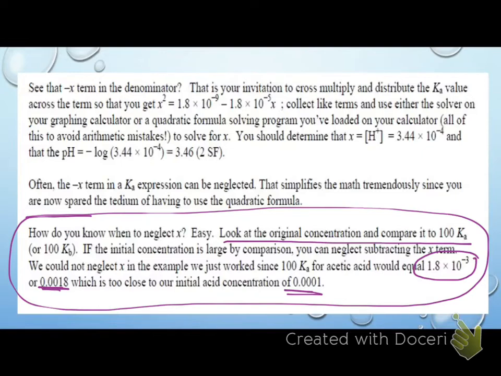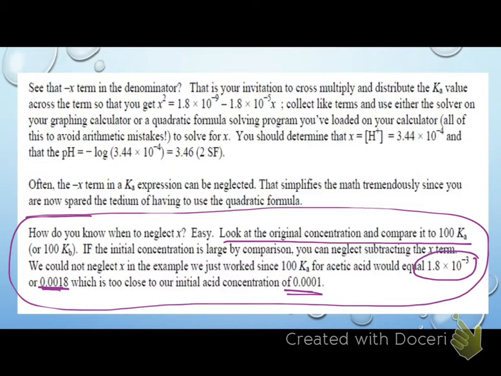Yes, sir? So once you neglect it, eventually you get to the Ka value by neglecting it, right? Usually when you're neglecting X, you have the Ka value, and you're trying to get what X is, what the concentration is. If your concentration is fairly high and X is really, really small, that's why you can neglect it. Say I have a concentration of 0.025 and my X ends up being like times 10 to the negative 5th. When I subtract that, I'm still going to end up writing down 0.025, because we're only putting so many decimal places out there. That's why we can sometimes neglect X.